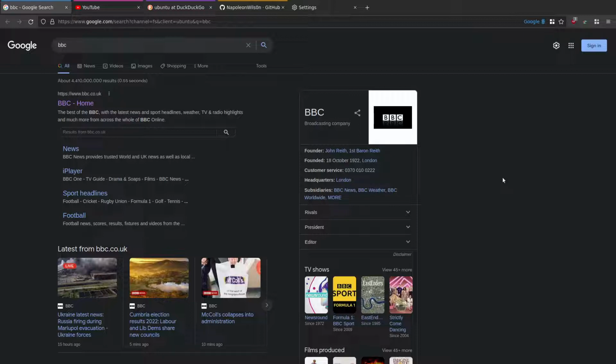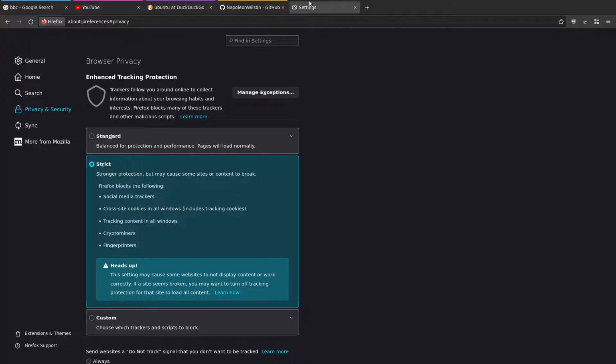You select the checkbox and click OK, and then it's going to always open Google in its own container. So that's how you can get a bit of privacy back and stop sites sending data to each other. And so you want the strict setting for the Firefox container.